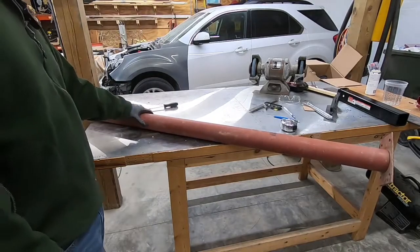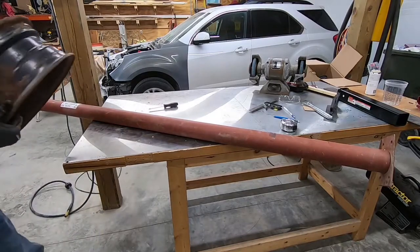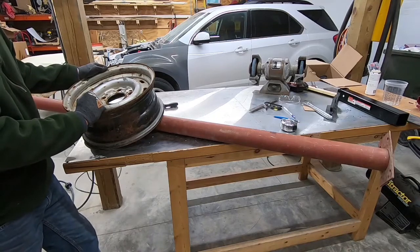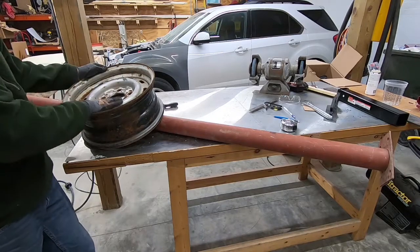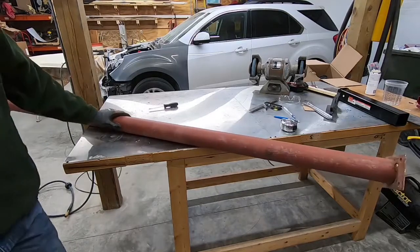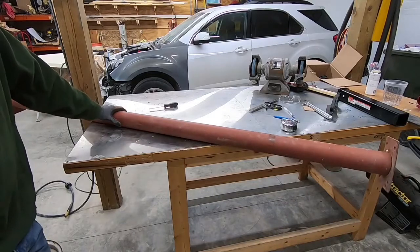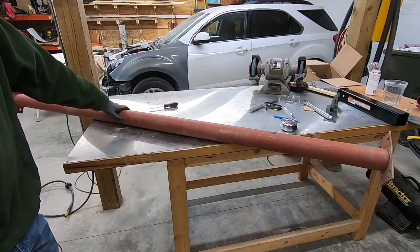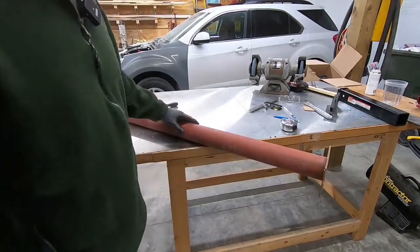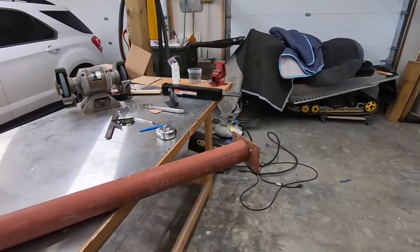It's a 3-inch pipe. I think it's 1/4-inch steel. It's nice and heavy. And then I also have an old rim from an old junk tire that I threw away. So I'm gonna take this pipe, this rim, and I've got some 1/4-inch plate over there that I think I can make use of. And I'm just gonna make myself a little pedestal out of this. I think this should be pretty easy to do.